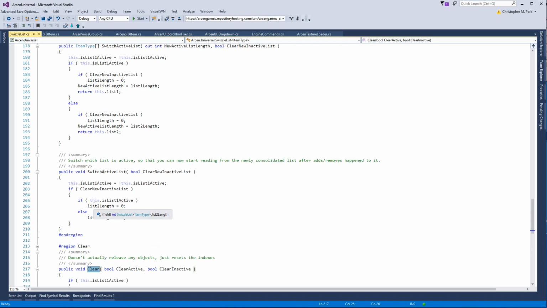Instead, we're saying that it's empty. So one place you might run into a problem is if you are iterating over some stuff in the active list, and for some reason you forget to add it to the inactive list, or you are adding something to the inactive list in that interval of time between when you've iterated over the active list and when you switch.